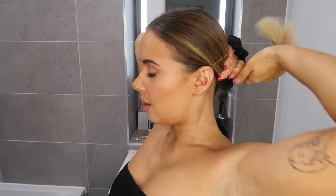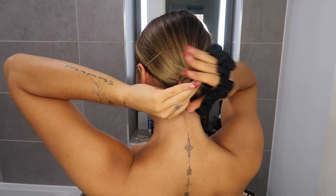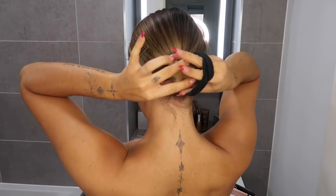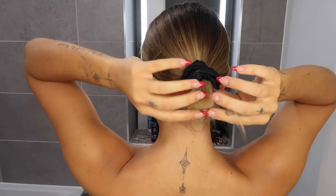Now I'm taking those pins out and I'm going to show you how I would style this with a scrunchie and a little bun. The bun you can do depends on how long your hair is. You can either twist your hair whilst holding the ponytail in place and twist it into a tiny knot, wrap the tail end around and secure with a hairband - so you have this tiny little bun. Or you can do a classic rollover bun which is everyone's go-to at the moment - just tie your hair as if doing a ponytail, and when you come to secure the last loop of the hairband, don't pull your hair all the way through.